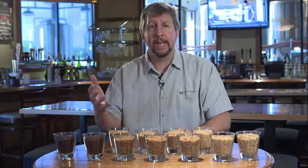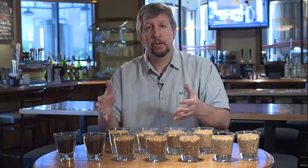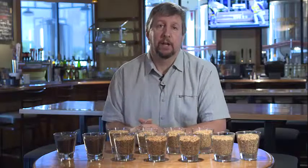Once it's kilned to the right color and specifications for the maltster, that malt is then bagged up or stored so it can be bagged later and sent out to breweries across the world to make beer with.